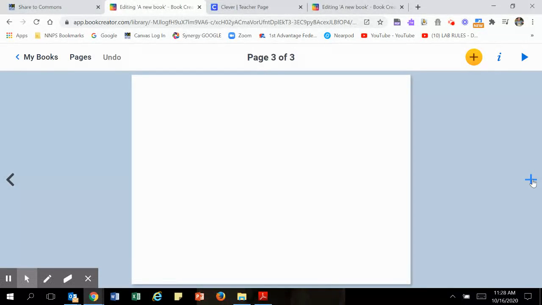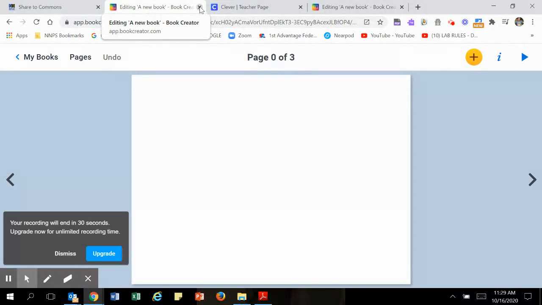And like I said, you just keep scrolling through to add pictures, and here's a little plus sign. I'm sorry, add pages. Here's a little plus sign to add another page as you go along. So that's how you use it, and hopefully that'll help. Again, I haven't done too much with this, but so far I've been playing with it for like 4 or 5 minutes, and it's pretty easy.